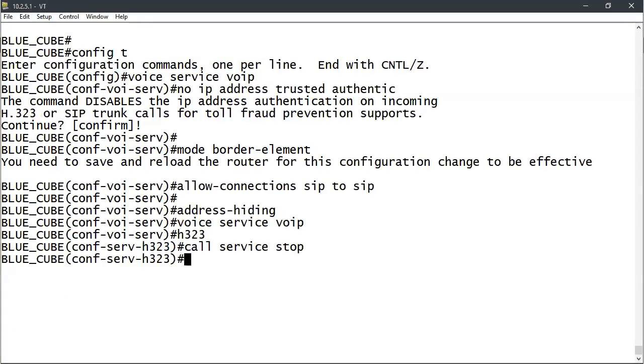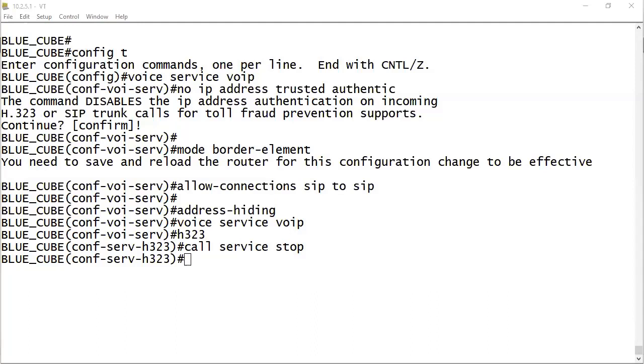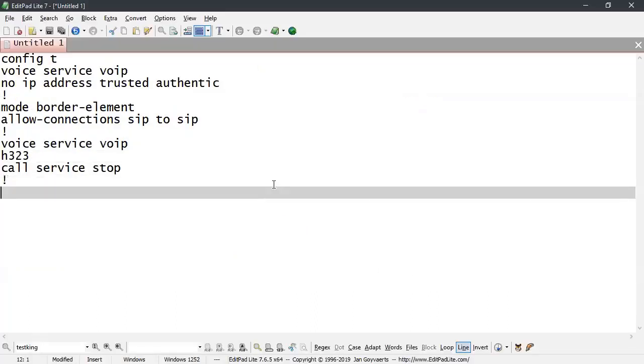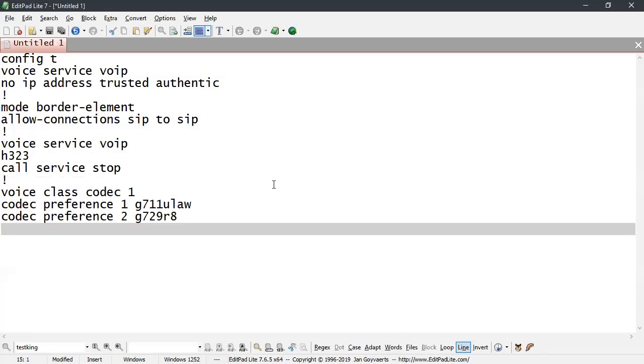Turn it off. Now we're going to create a group of codecs. And by the way, I'll send you these commands. I'll save this file that I'm building, and if you want to download a copy of it, I'll put it in the chat window when we're done. You can download it and then you have the commands to look at yourself, because I think that can be very useful, examining a configuration and seeing each command.